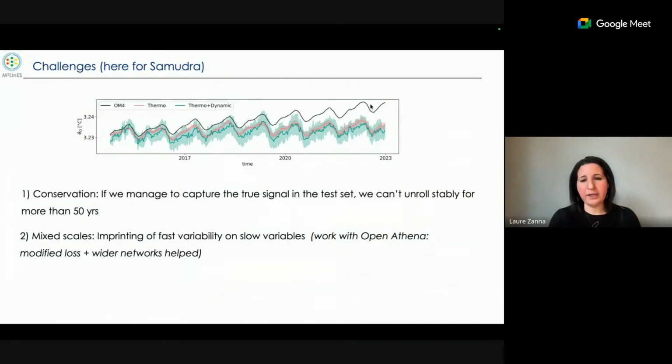So basically what we're finding here, and again, we see that in multiple emulators, whether they are for the ocean, the atmosphere, or the ice, if they're stable, they become insensitive to perturbation, meaning you need to hit them hard for them to respond, but they usually don't respond with the right magnitude. They're too muted. And that remains a challenge. And if they're not muted, then usually they're too sensitive and they become unstable very quickly. A lot of people came up, including ourselves, with some possible fixes, but those are still pretty ad hoc.